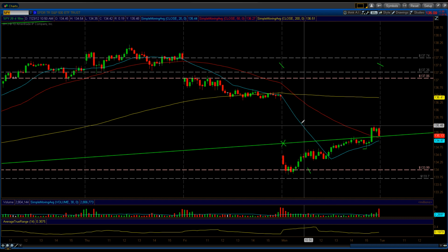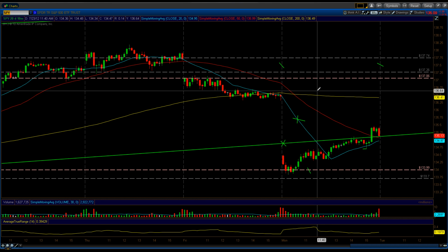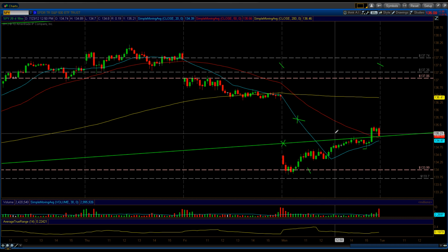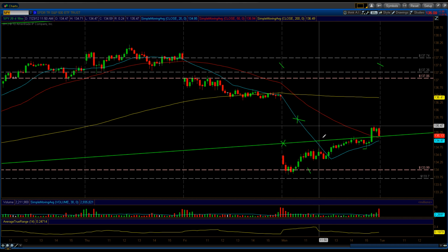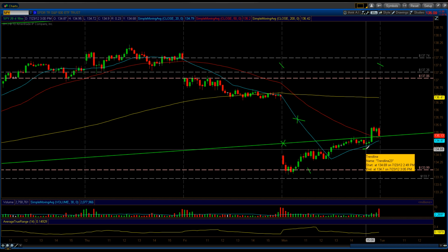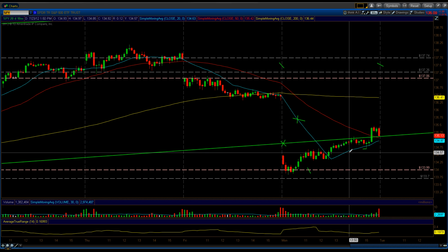And what I mean by saving it is because the normal moving averages are the 20, the 50, and the 200. That's normal. That's the going rate. And what I mean by going rate is, everybody uses these moving averages. So a lot of institutions like to watch these moving averages, and they try to make sure that price doesn't get under them, or else you're just going to have a horde of people selling off, and that's not what the institutions want right now.